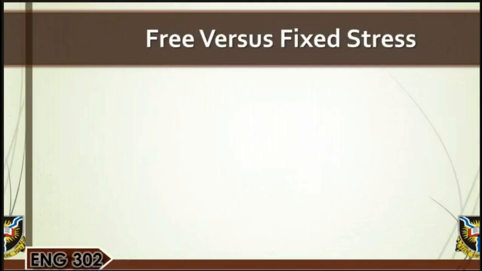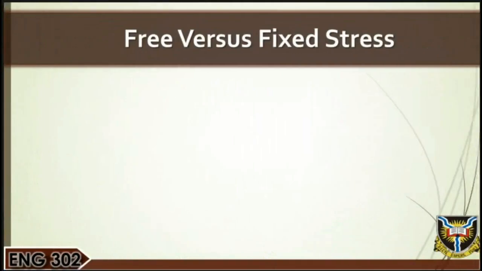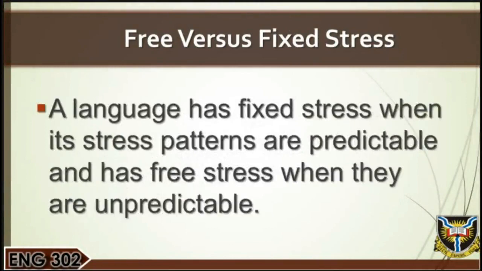Free versus fixed stress. It is good to note at this junction that English is not the only language that employs stress. Many other world languages also use stress, but not in the same way that English does. For some languages, stress is easy to learn because a learner would be given a simple rule to guide him or her in placing stress on the words of that language. For these languages, stress is predictable, so it is fixed.